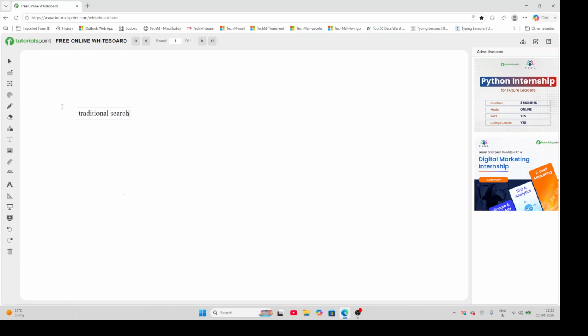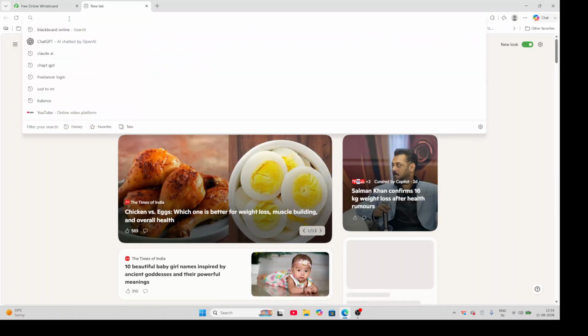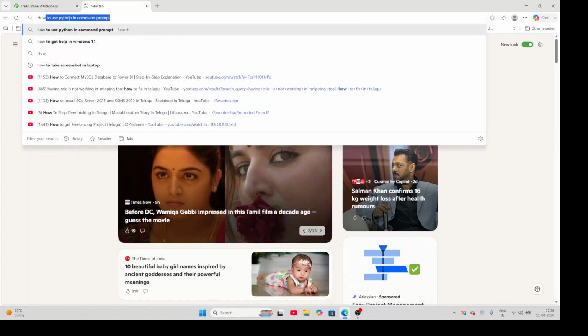Now I will show you a live example. So first we need to search here, right? This is the traditional search. Let's search: how to learn Power BI.